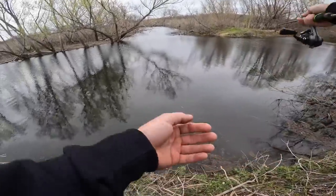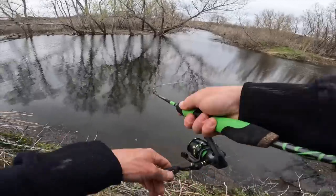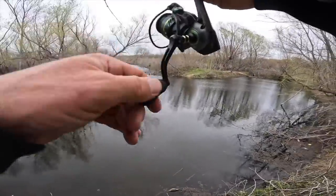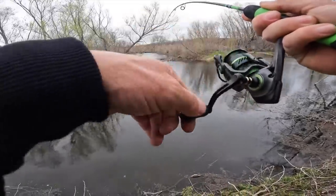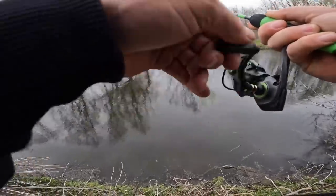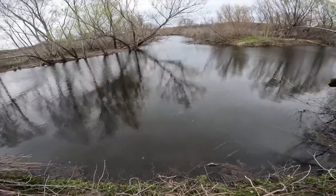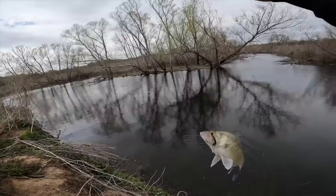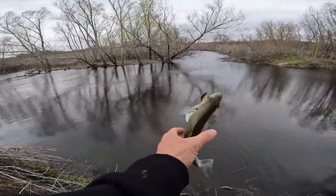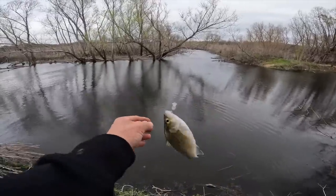Make a cast back this way. Oh, there's one. Oh my gosh. I mean, the hit on this little rod is fantastic. This one feels like it's got some girth. What's going on here? Oh yeah, that's a good one. On this rod, you kidding me? That is fun. I mean, that's a legit keeper. A good eater too. Oh, love to see that right there. Got you behind the gill plate there, and I'm not sure what you're gonna do. There you go. All right.